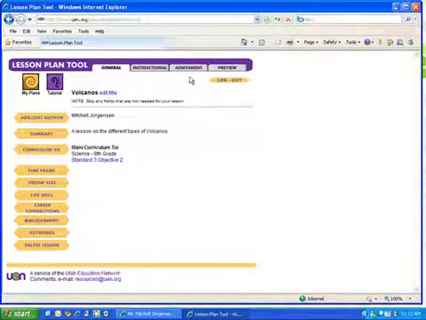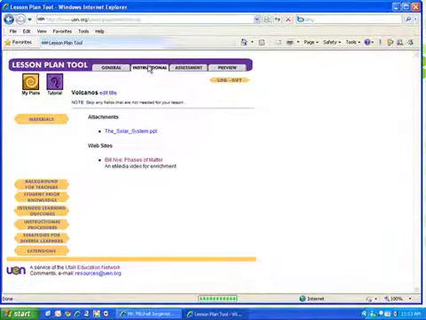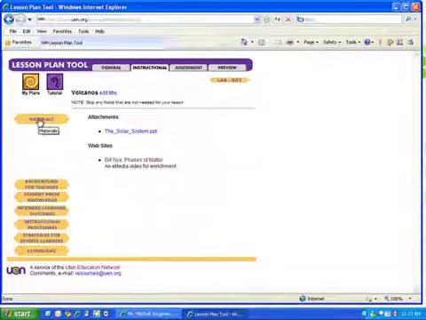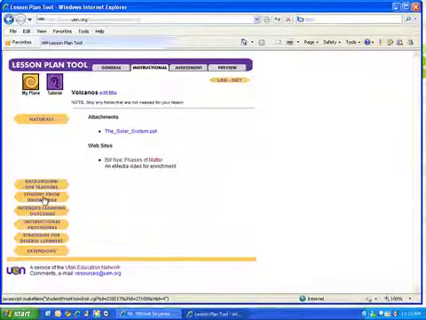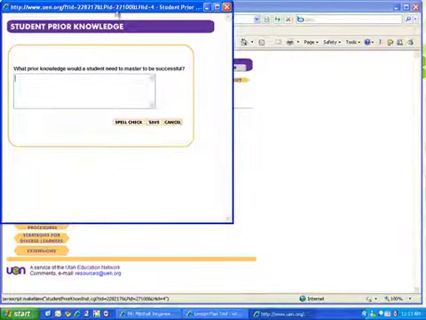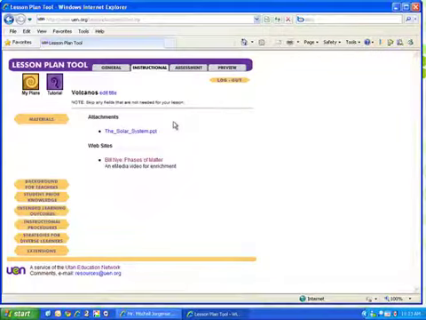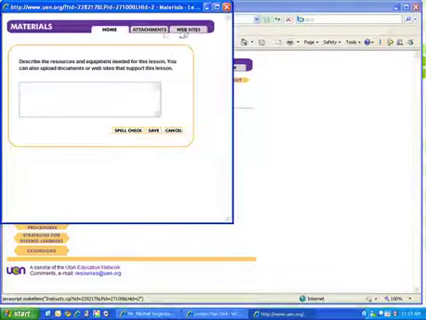Now, I'm going to click on my instructional items, and I'm going to just put here student prior knowledge is where I'm going to do this, just because that's where I chose to do it. You could put it in the materials, you could put it pretty much anywhere you want it, but I'm going to click on the student prior knowledge. Actually that's not what I want. I'm going to do this as a website. So I'm going to click on the materials and attach a website.